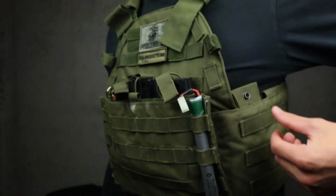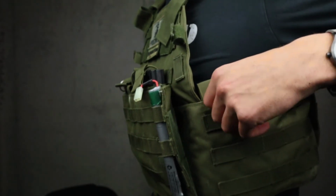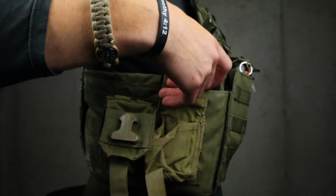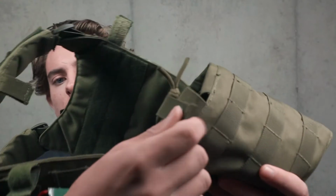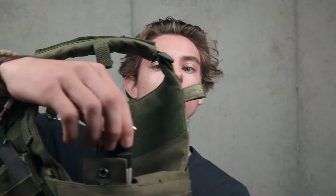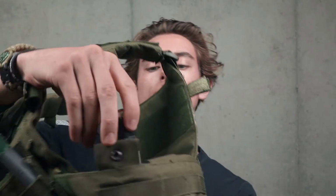And other times, you know, I always carry my gloves in the one side pocket, and then in the other side pocket I usually carry like an extra grenade or a smoke grenade. So right now, like I said, I have my smoke grenade in it. So all you have to do is unlatch this thing, and then the smoke grenade comes out. See? Look at that. Honestly, you wouldn't even know there's a pocket there. It's so hidden, but it's so nice at the same time. So that's why I like it.